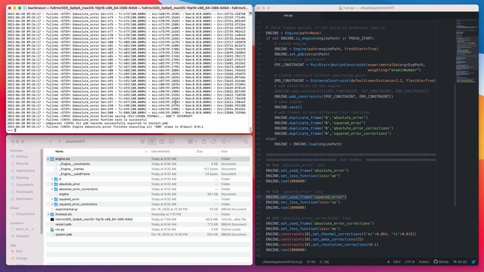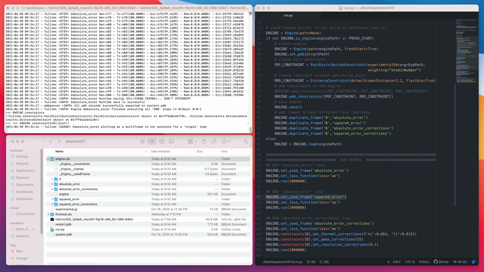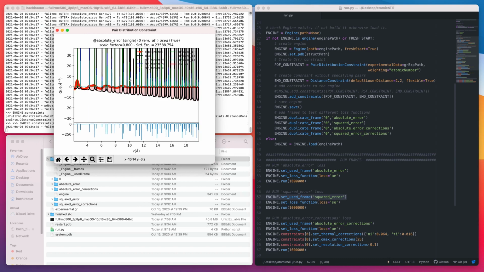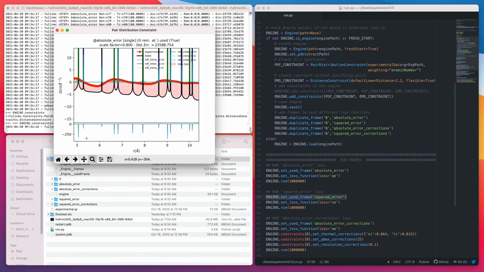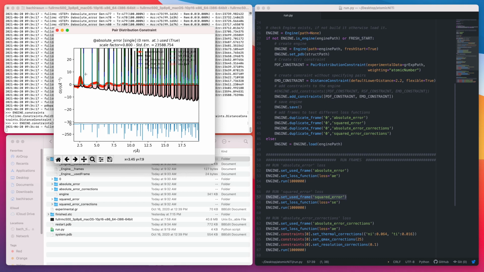Before I do that, let me plot the constraint here, constraints. So here you have 2 constraints, pair distribution constraint and the distance constraint. So I need the pair distribution constraint, 0.plot. And this is the current state. It's ugly. We only ran 500 steps. Nothing is minimized yet. We are still in the fully crystalline structure. We didn't relax the structure to get it to where it needs to be and to produce those bumps that are due to the shape memory alloy phase transition.